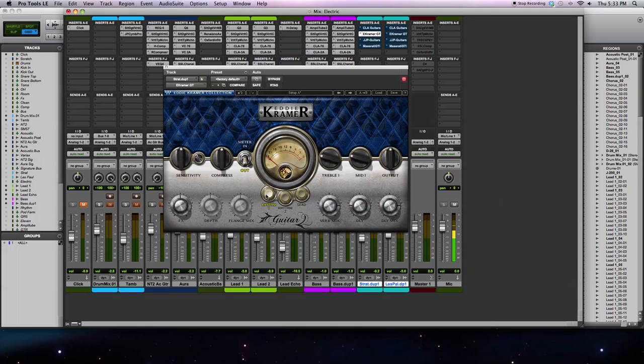I'll start out here with rhythm guitar 1, and then turn down the compressor and bring it up, and you can hear how they sound. I'll bring these down too so you don't have the effects, and then I'll bring up the effects later on. So here's the compressor.